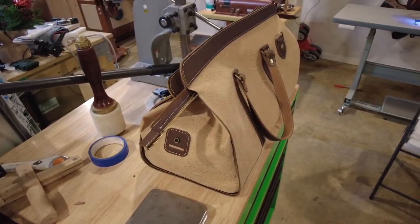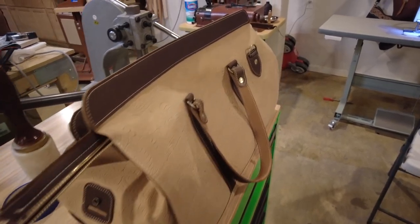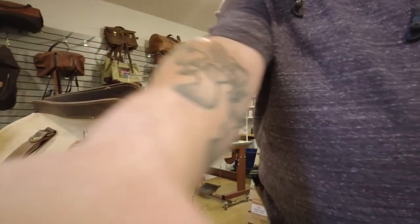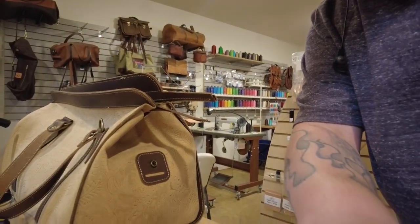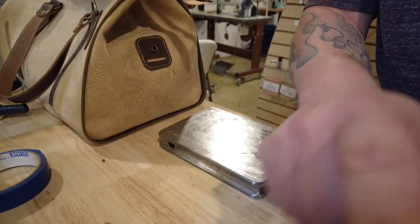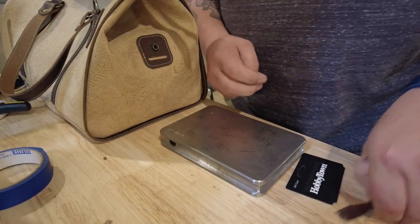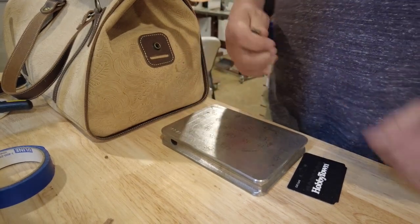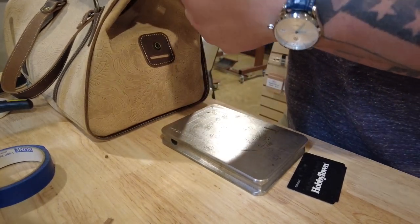So what I'm going to do is flip this camera back around. I'm going to use my special little zipper tooth remover tool. There you go. We have these here at Makers, and they are amazing. If you do very many zippers, it really makes it easy to knock the teeth off of zippers.